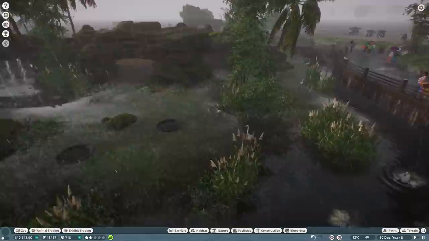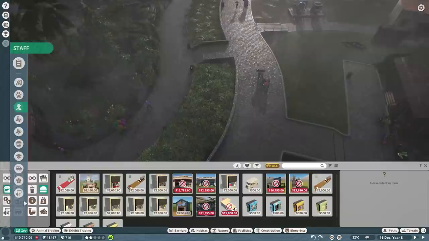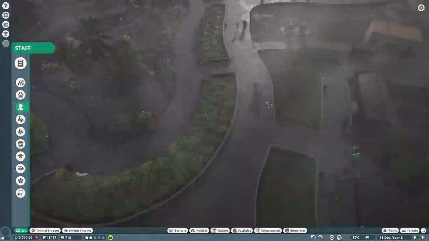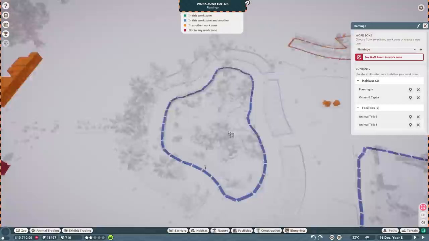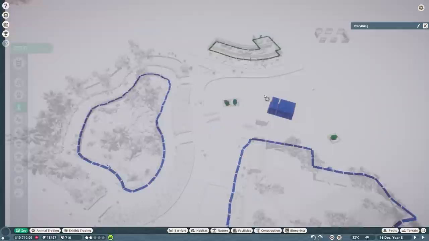We have a flamingo keeper's hut right over here, which actually doesn't make sense because this is also a lot closer. So what I'm gonna do is make sure that the flamingo habitat is simply not going to use that one anymore. It's also not going to use that one anymore. We're gonna use these two because these are a lot more nearby each other. So that is a good thing. Then we have everything, I think. Well, now everything is in everything. And we need to make more.